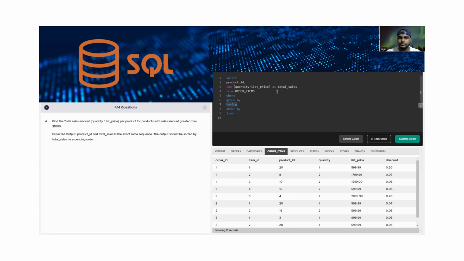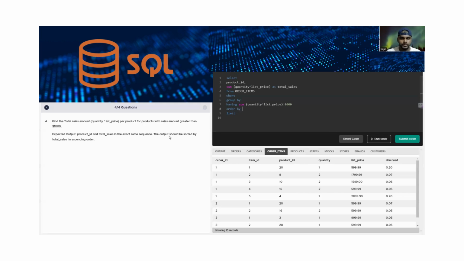So we got the total sales, and with sales amount greater than 1000, we'll have to use the HAVING function since we can't use this in the WHERE condition. So we'll copy this: HAVING greater than 1000.